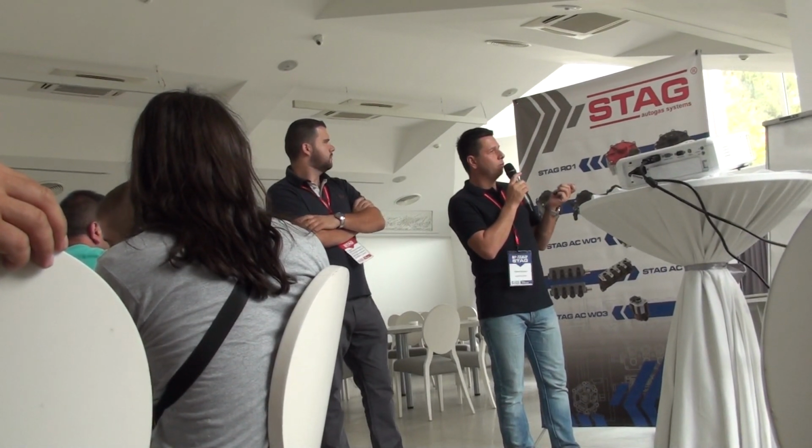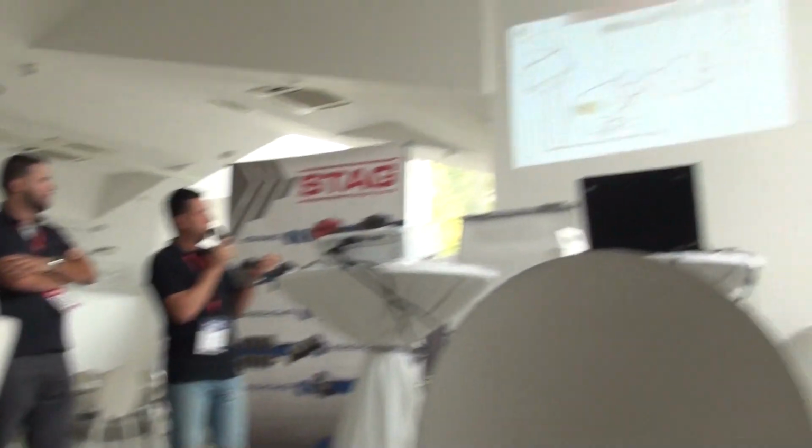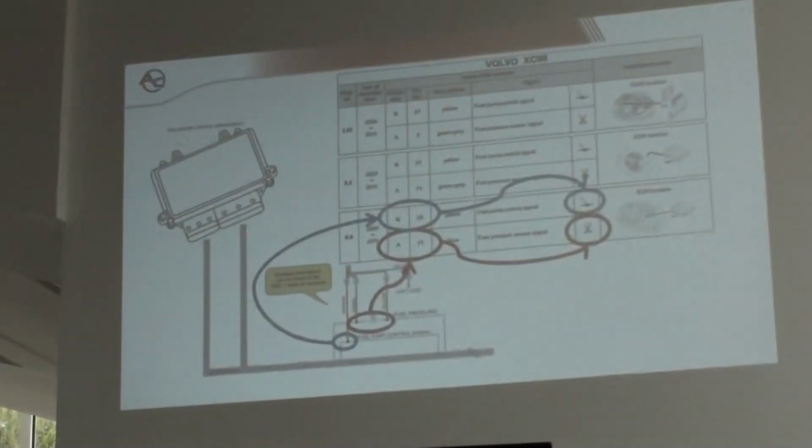You can find the problem when you are trying to use the fuel pump signal.